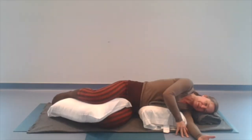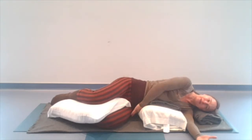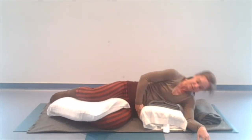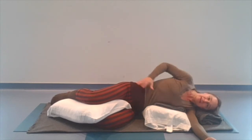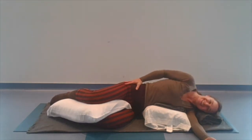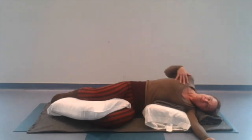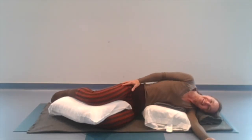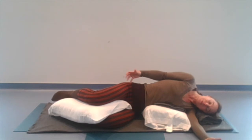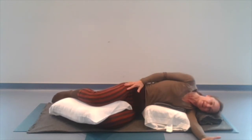So once you're comfortable, you'll know it. You'll know if you need more support under the bottom hip, or if you need less of this under the side body. We're looking for fairly stacked hips, stacked shoulders. It's tempting to roll forward or back, but we're really focusing on opening the side body here. So again, press pause if you need to grab more things to find comfort here.